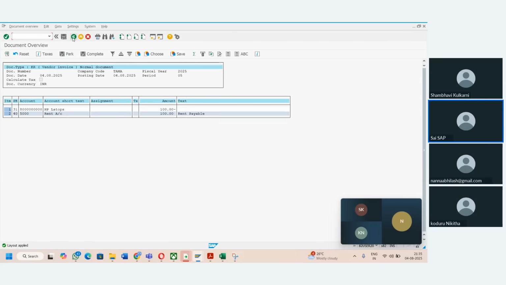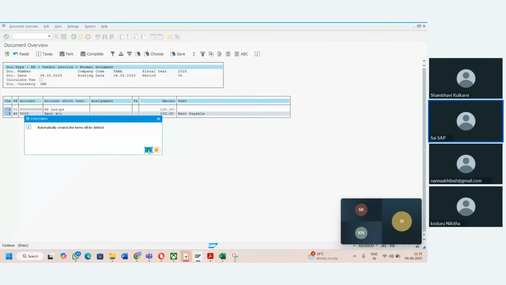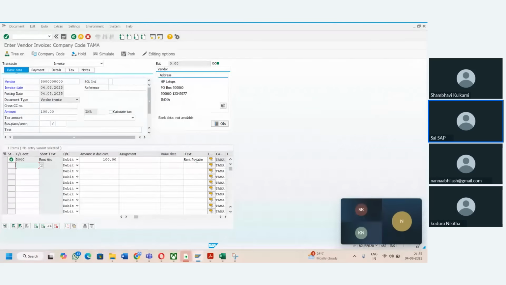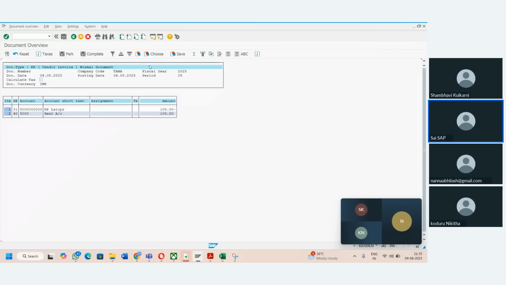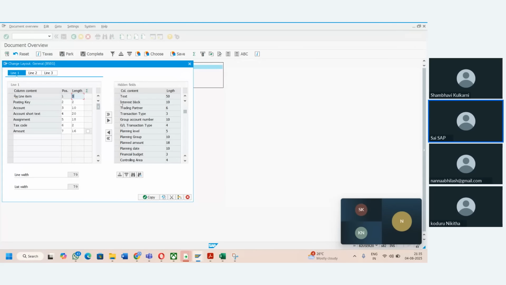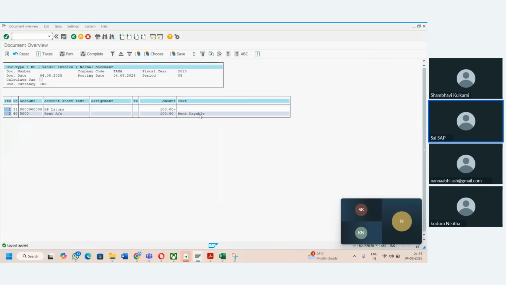In FB60, manually I mentioned payment. But if you go back, it is automatically changed to rent payable. For example, if I click on it, I will mention my company code TAMA, and simulate this document, it shows payable. Got it?